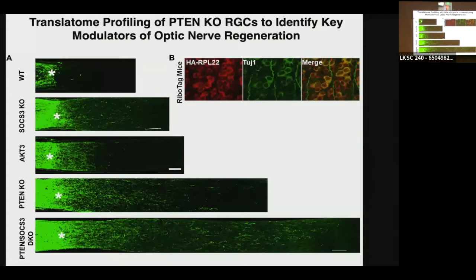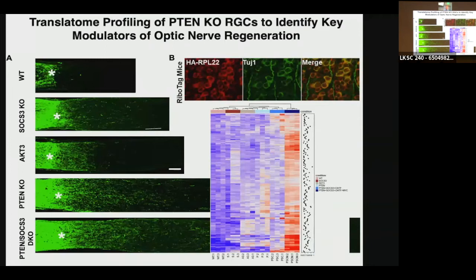We also used the Ribotag mice, with which we can purify ribosomes specifically from retinal ganglion cells, and then purify the mRNA from the ribosomes to look at the gene expression profile. We spent 3 years crossing the animals and generating this material for sequencing. Then from the different groups, we saw a group of genes that follow the regeneration capability. So we thought, okay, that is really exciting. We had about 30, 40 genes to work on, and 3 postdocs spent 2 years working on those genes and looking at their function in regeneration.